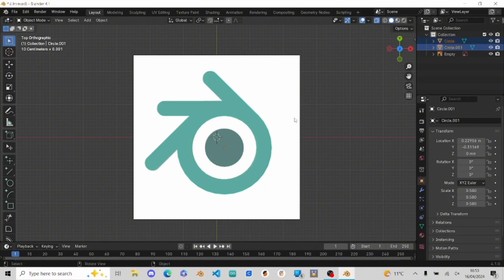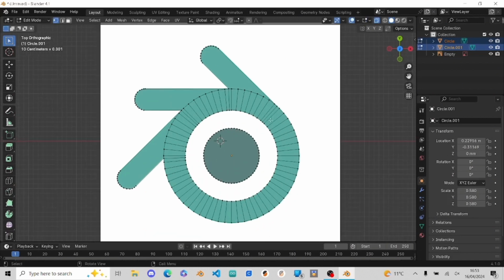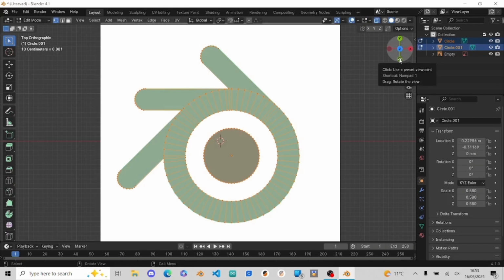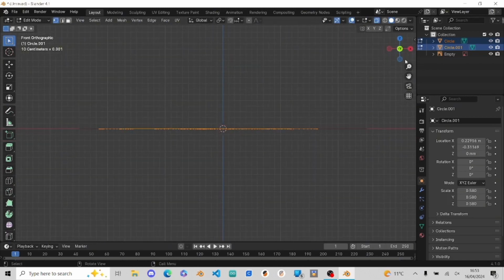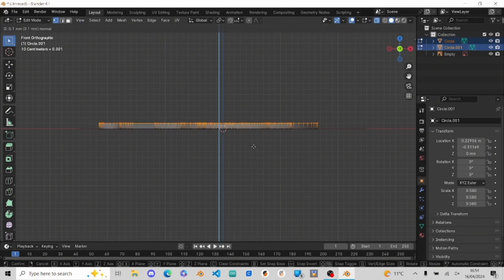You can now tab into edit mode with both the objects so that you can give them thickness. Press A to select all and then go to the side view position here. As you can see, our logo is totally flat from the Z axis. And as you did on a 3D logo after all, you can press E and Z to extrude from the Z direction, and Control to scale it in steps.